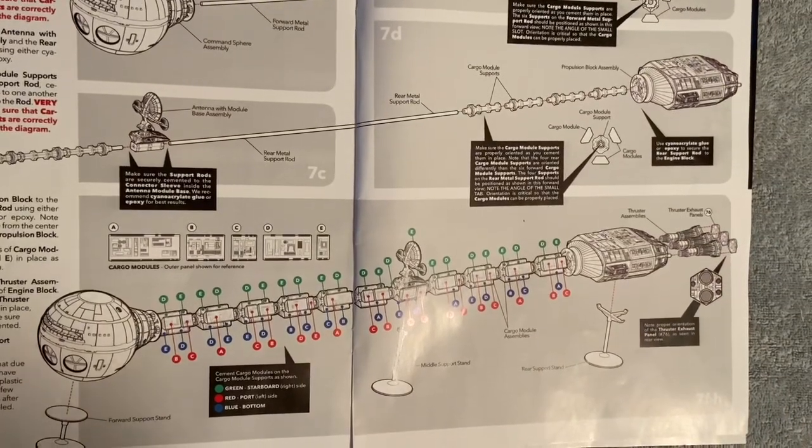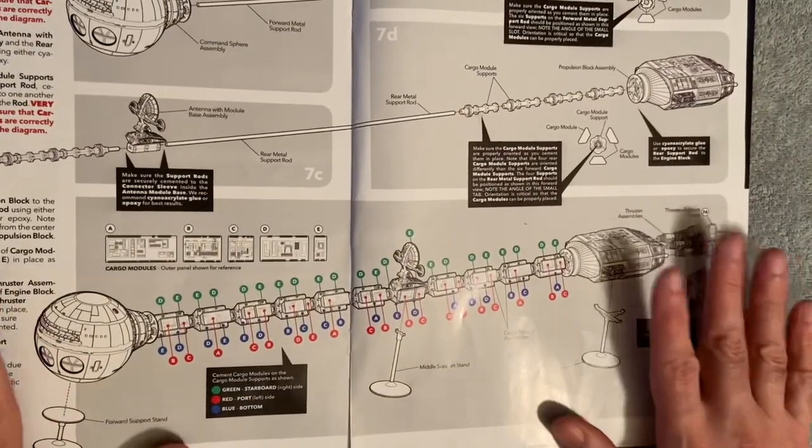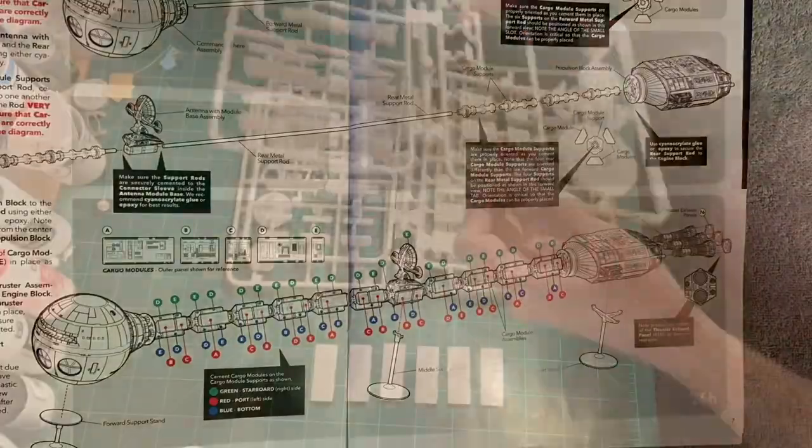So, okay. All right. If you use your instructions, you keep yourself organized, you're going to get these on correct and it's going to flow pretty smoothly. So let me give you a basic demonstration of how I do this.